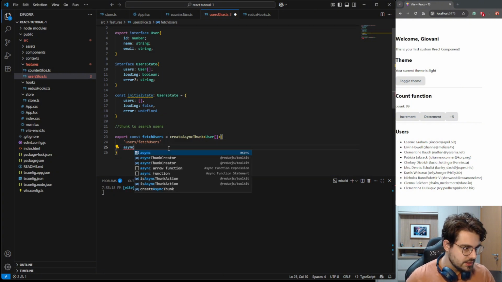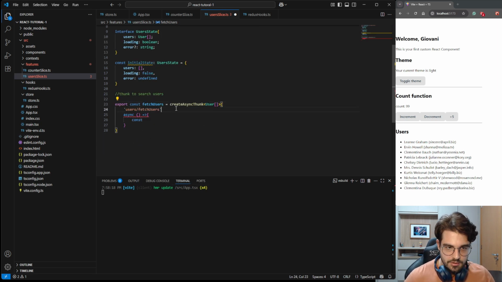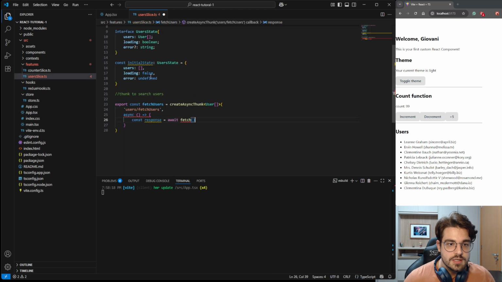Async, an async function, because it will return a promise. I forgot to submit this. So we'll get a response here, and we can await fetch. I will copy the URI, this endpoint here.